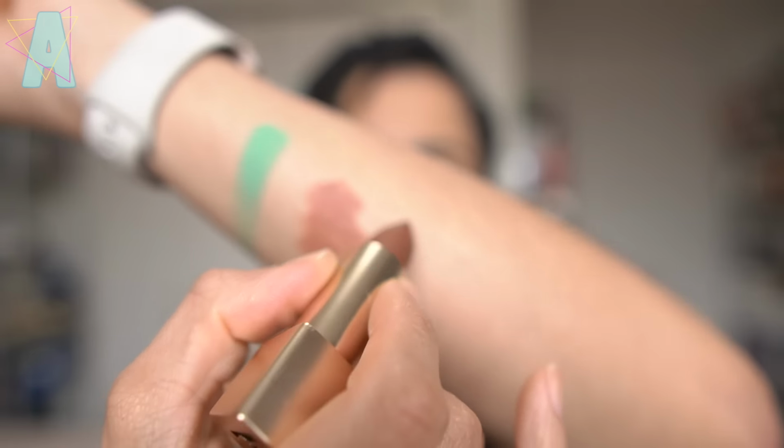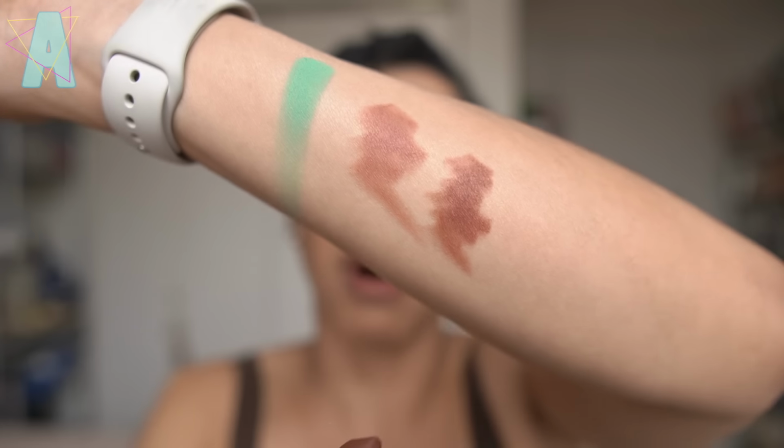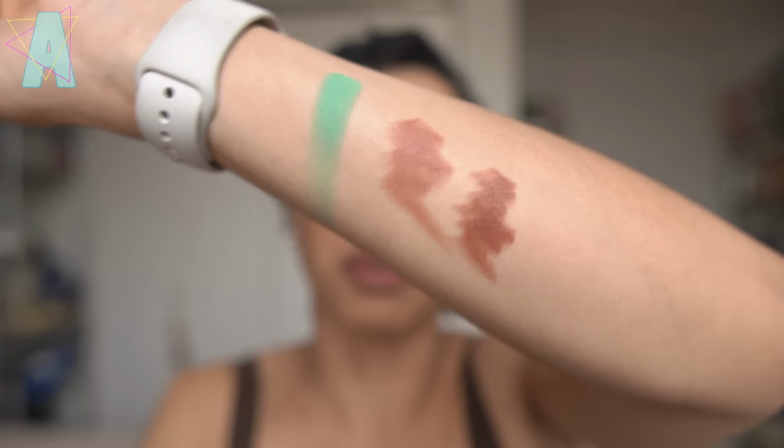I also have Orchid, which is my 90s girl brown dream come true. Listen, this by itself I love with a little bit of mascara or Defining Neutrals all over the lid. If you just want to take bark or sculpt it on lid and crease and just smoke it out days on end. Oh my goodness.